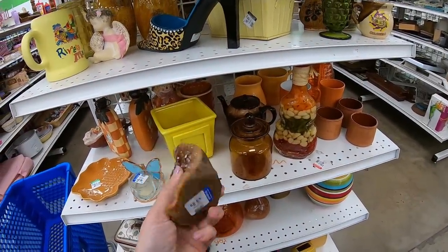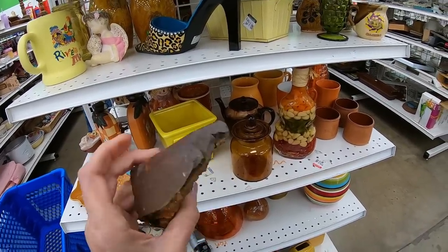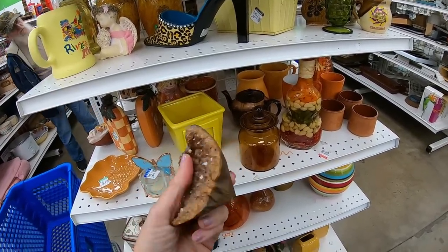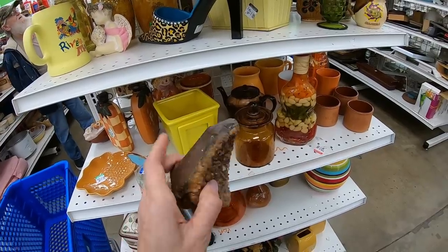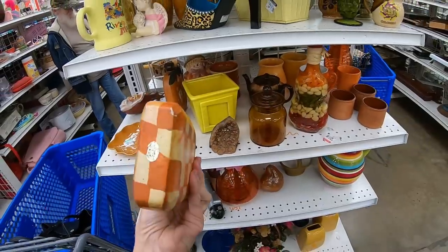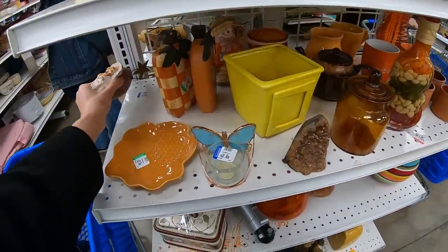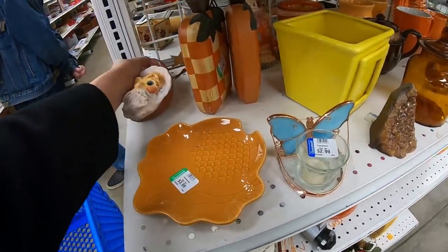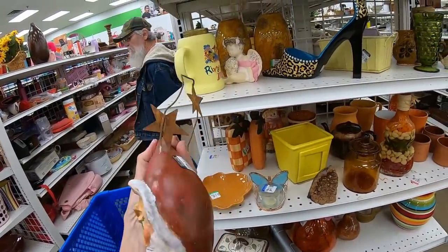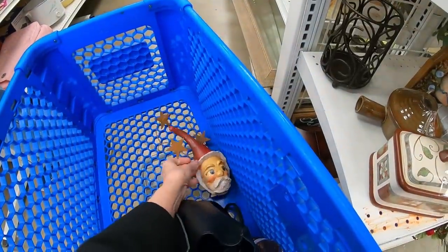This is a real rock, $3.99. I don't know much about geodes or agate slices. Kind of pretty, but I would rather have it be blue or green or red. I don't know that this amber color is very desirable - I'm going to leave that. What are these? Made in China, surprise surprise. Oh, what is this guy? He's stuck - let's see if we can get him unstuck. I kind of like him, $1.99. He's made out of a gourd, I believe, and looks to be hand painted. We're going to take him, put him right in the cart.